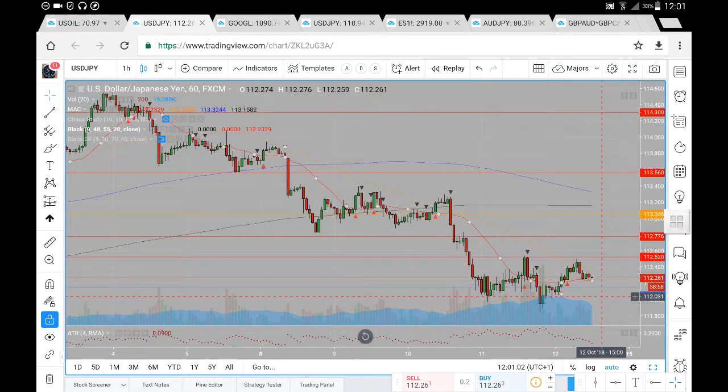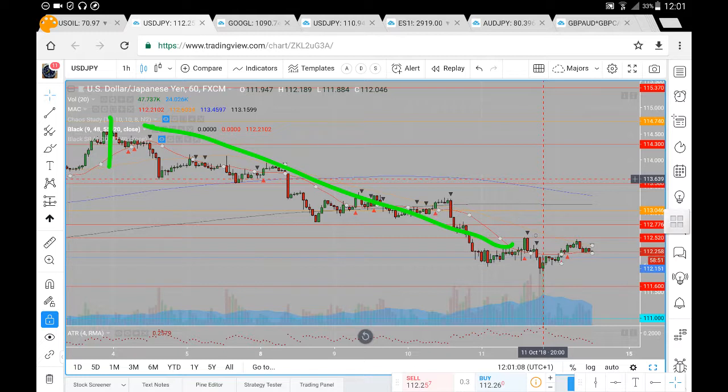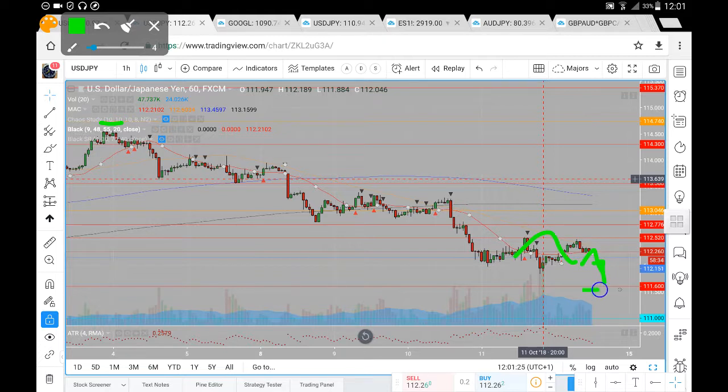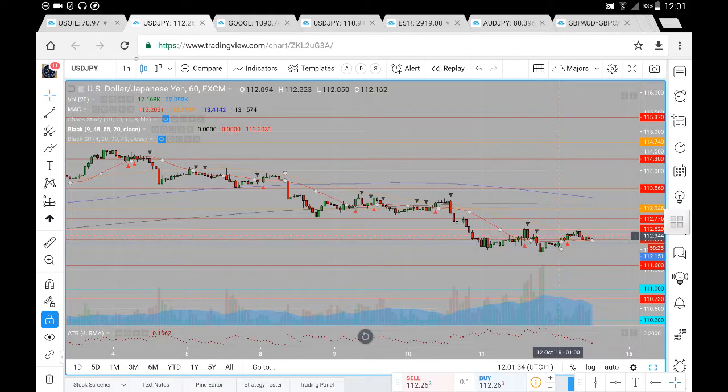If however we do see a breakdown from this 12.15 in alignment with the most recent trend which has developed over the past week or so here on the US dollar Japanese yen, if we do see this continued sell side momentum that we have seen primarily from that 14.50, we do break beyond 12.15. We're looking for a true test of that 11.60, successful break from which we target now 111, a key level here on the US dollar Japanese yen, and beyond that we're looking at that 10.73.